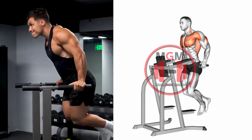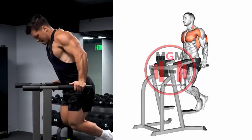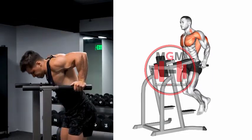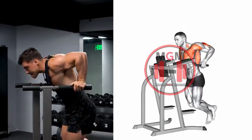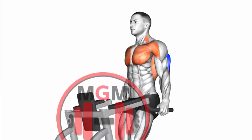Tricep dips. Grab with both hands at shoulder width. Extend your legs out in front of you. Slowly lower your body by flexing at the elbows until your arm and forearm create a 90-degree angle. Using your triceps, lift yourself back to the starting position.